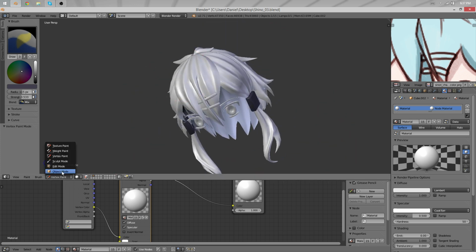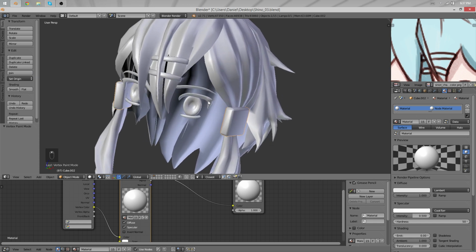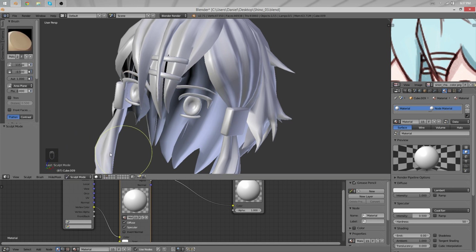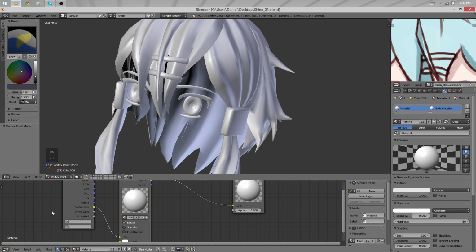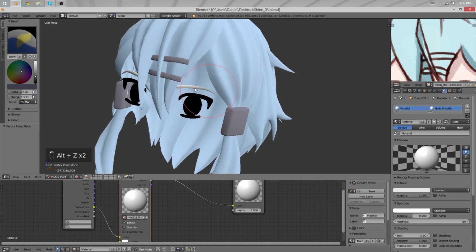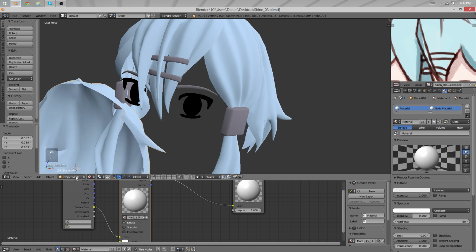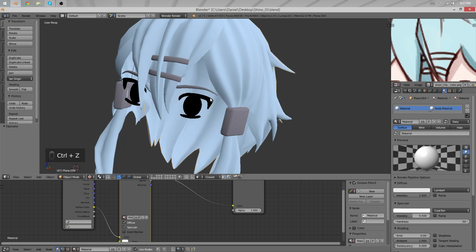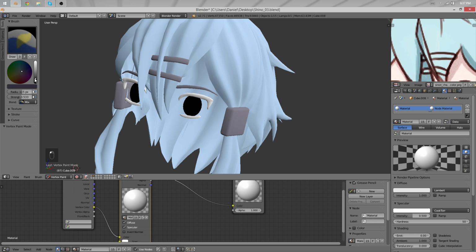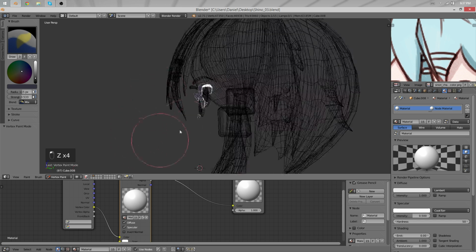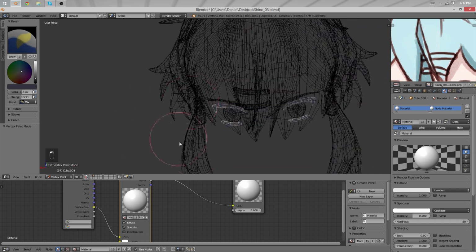And now for, wow, so many objects to click at. Let's see if we can use the same color for the eyebrows as well, because I think it kind of works. Yeah, let's just stick to it. I think I will make it a little bit darker for the eyelashes, but other than that, it's a good color already. So just cover everything with that paint.